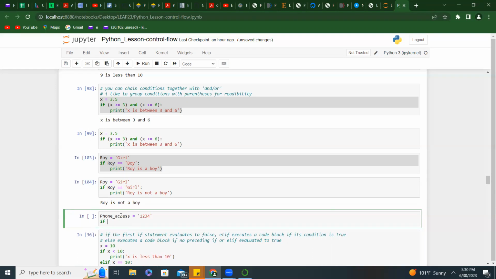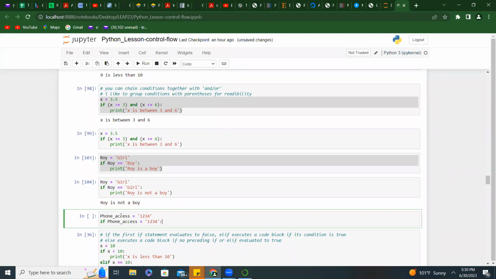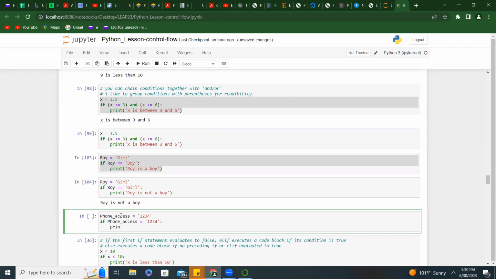If phone access equals 1, 2, 3, 4, print unlock phone.